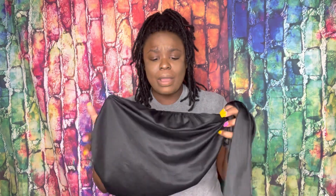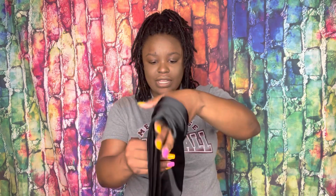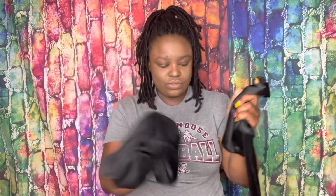But these two items are for sure two things that you're going to want to have when you're starting your lock journey. Some people may use just a hair wrap, some people may just use a bonnet. For a long time I was using a bonnet, and I was noticing that my retwists weren't staying as clean for a longer period of time. So I've started wrapping just the top of my hair with this, leaving the bottom out, and then using the bonnet to trap that.